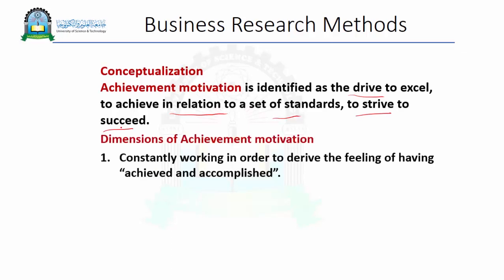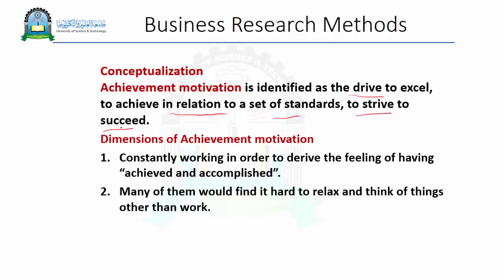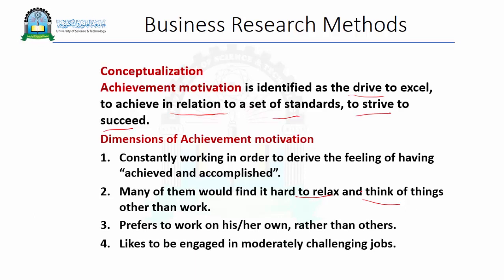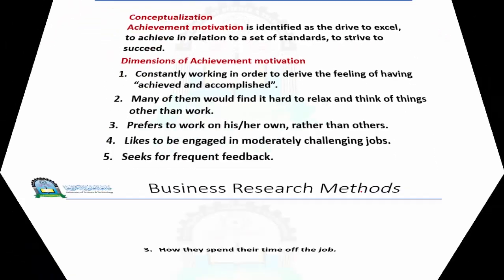The second is dividing into dimensions. The first dimension is constantly working in order to derive the feeling of having achieved and accomplished. Then many of them would find it hard to relax and think of things other than work. And number 3, prefers to work on his or her own rather than with others, likes to be engaged in moderately challenging jobs, and seeks frequent feedback.